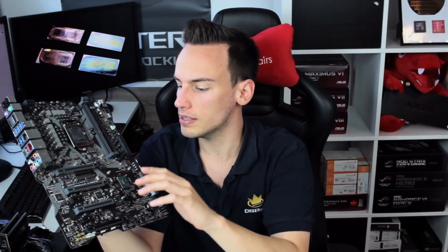The PCH itself only has a TDP of like 6 or 8 watts, so it's not really necessary to use a cooler on here even for extreme overclocking. When we do extreme overclocking we have to prepare the boards beforehand to protect from condensation, so we tape all the necessary slots like memory modules, PCIe connectors, and everything else.